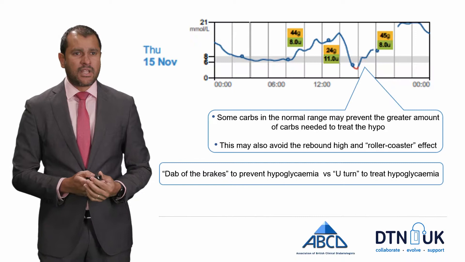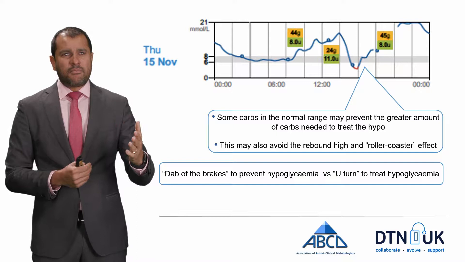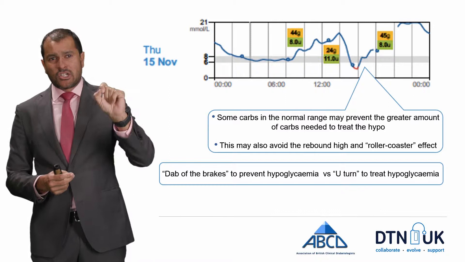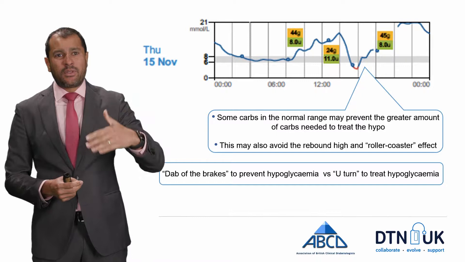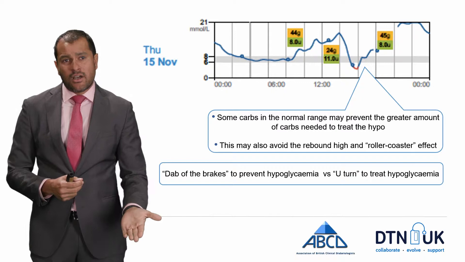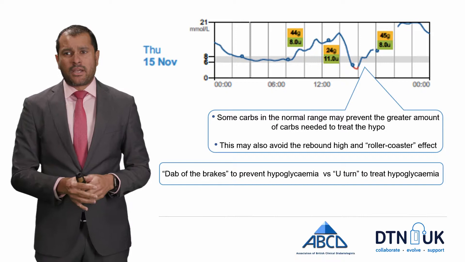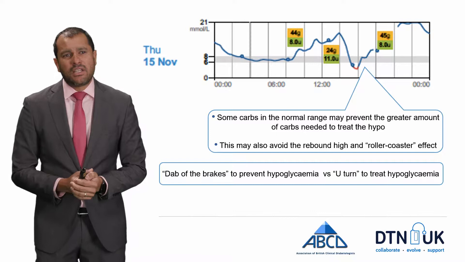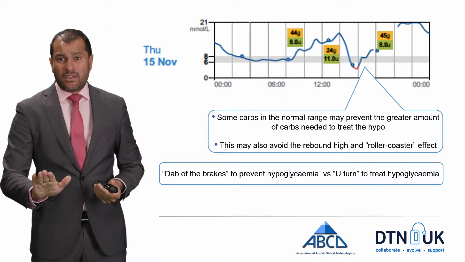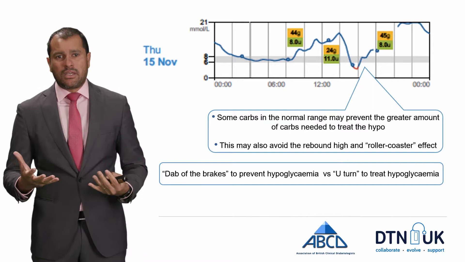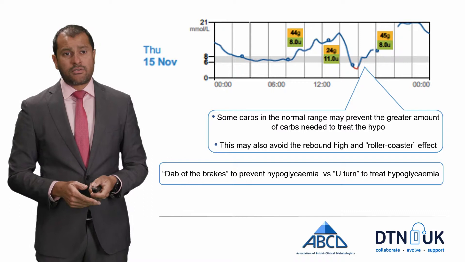Here's an example of what happens if you don't act: the sugar was a bit high, the patient had a meal and a correction dose, the blood glucose went up and then came down rapidly. The patient scanned when glucose was about 6 but didn't take action, then 10 minutes later was hypo. Feeling symptomatic, they took a bit more carbs than needed, the glucose went back up, leading to a roller coaster effect. We often say: if you're falling below 6, a dab of the brakes — just 5 grams of carb — might be enough to prevent hypoglycaemia, avoiding that U-turn bounce.